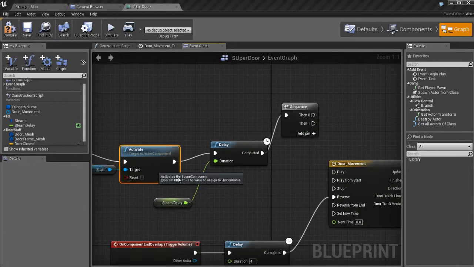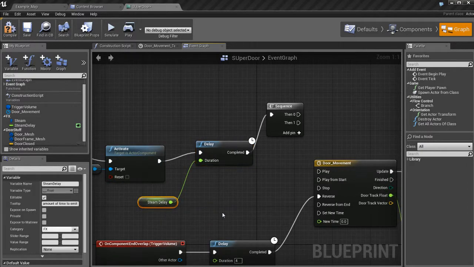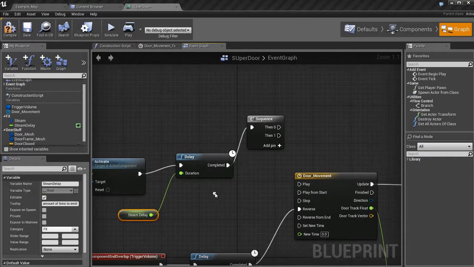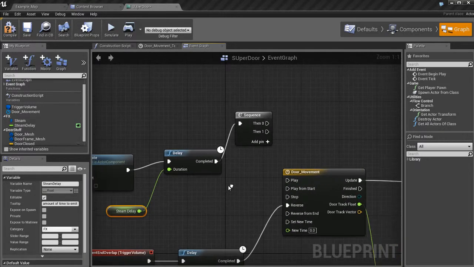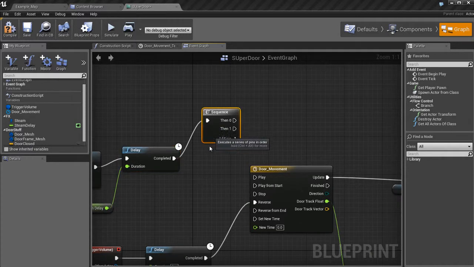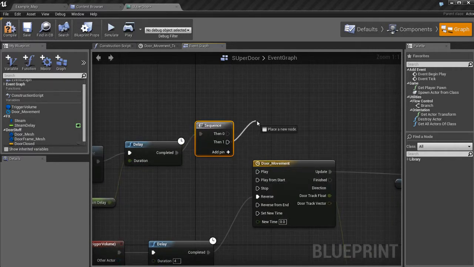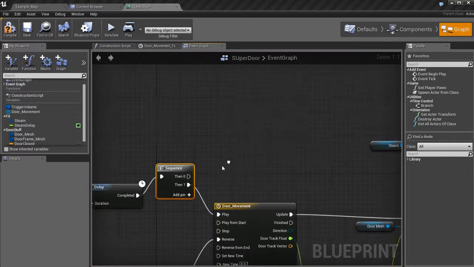After the particles have become activated, which will happen in a split second, we're going to begin a delay timer to stop the door from moving too soon. Remember that? Based on the steam delay, which is set at about 4 seconds inside of the level. After the delay is finished and the few seconds have passed, we want the door to open as usual. So I'm going to take the second pin, plug it in there.